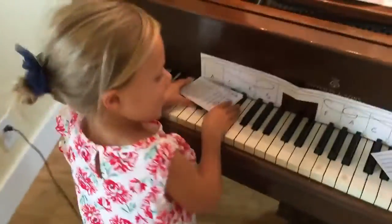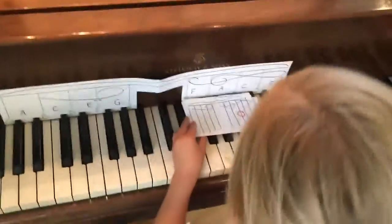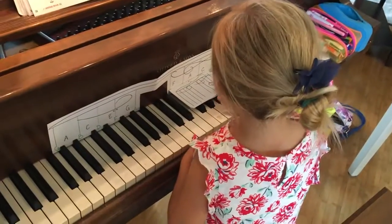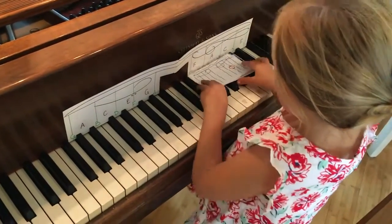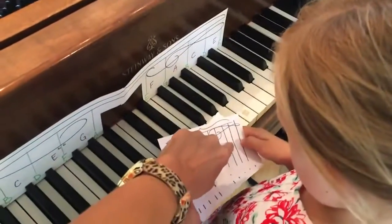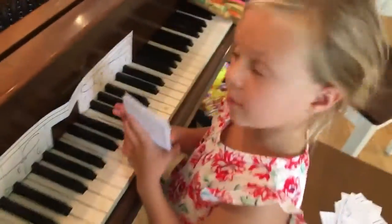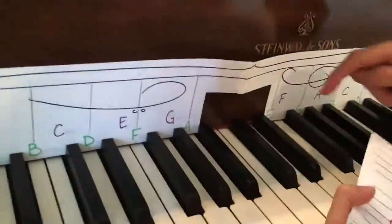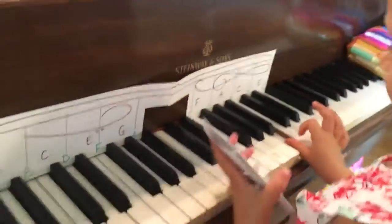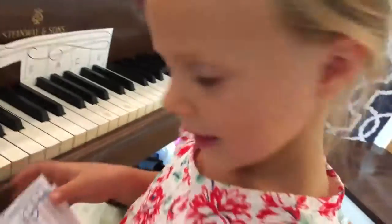And get up here. Okay, swap sides. So what is that one? Is it green or purple? It has a line through it. So it's gonna be the green notes. Line number three. Wait, if there's a line, it means it — if there's lines, it's gonna be the green ones, because you see there's little lines that go through them. Good job, Taylor. You're flying through these. It's the first time you're doing this.